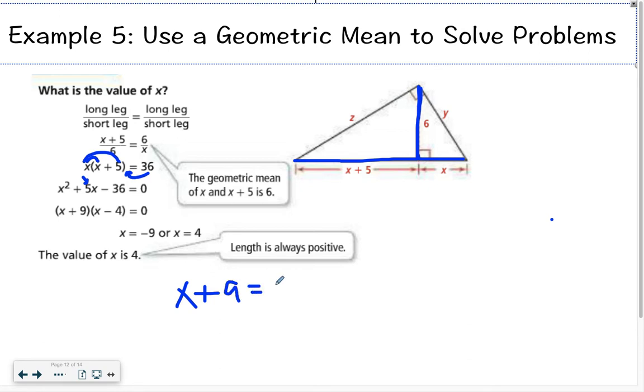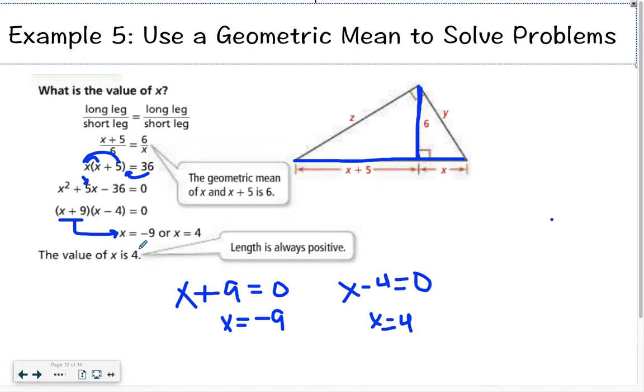And then remember, when you solve that, you would say x plus 9 equals 0. So if I wanted to solve for x, I would have x equals negative 9. Some people always forget that going from here to here, you have to change the signs. So then x minus 4 would really become x equals a positive 4, because you're going to add 4 to both sides, so you have x equals 4.